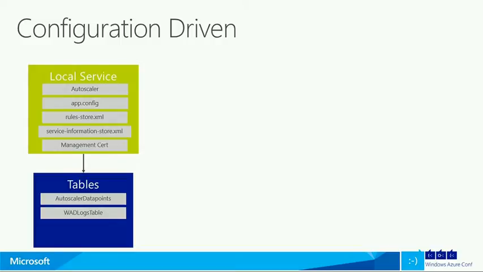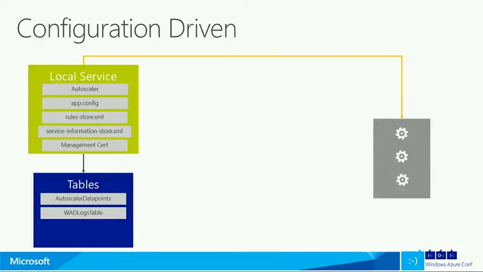And then there's a logging table as well. I definitely encourage you to make sure your logging is enabled and working. Sometimes when you're setting up some of these XML files, you might have an error in them. Having the logging table available is going to be a great way to figure out what's going on. Then that Windows service could issue service management API calls off to our cloud service.